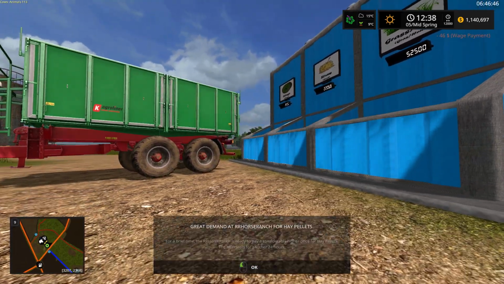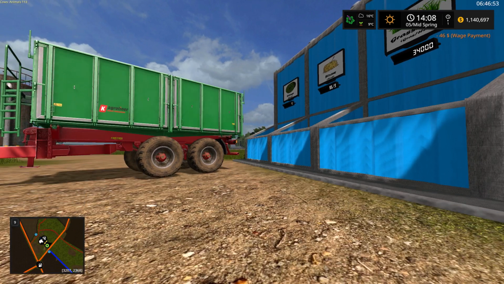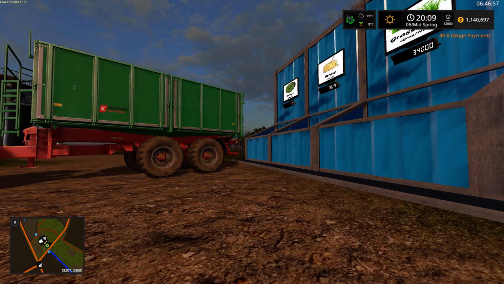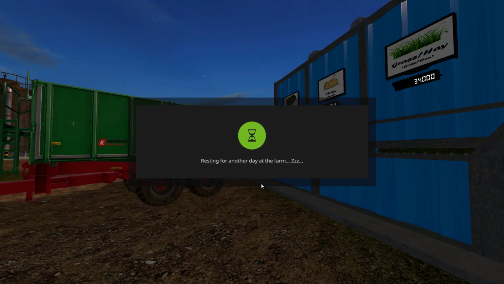And let's progress time to the next day. Great demand at Horse for hay pellets. Yeah, we don't have hay pellets, sorry. Don't have wool either. Alright. To the morning. To dawn.